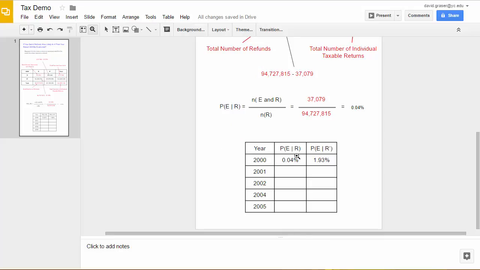Below that is another table, and in that table I'm really putting in the information that we need to answer the question in the project. I have all the years we're looking at, the year that I did, and all the years perhaps that you're doing. Your years will probably be different from this, but it depends on your team. Some teams are doing things closer to 2000, some are doing things closer to 2015.